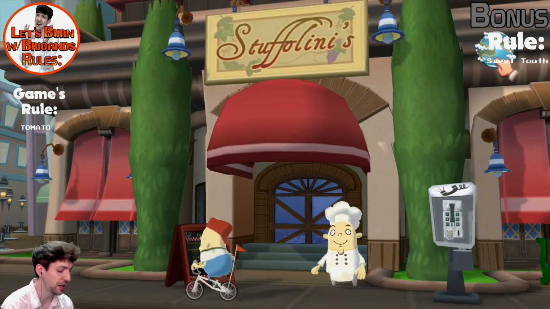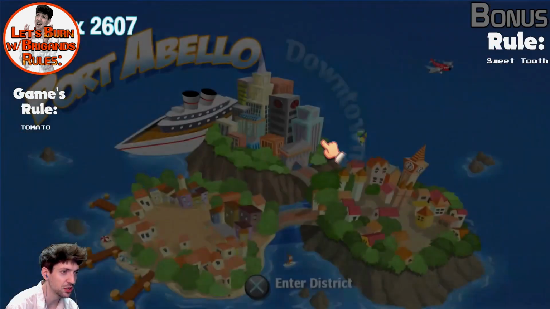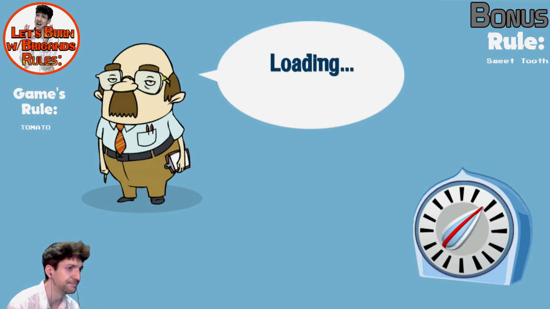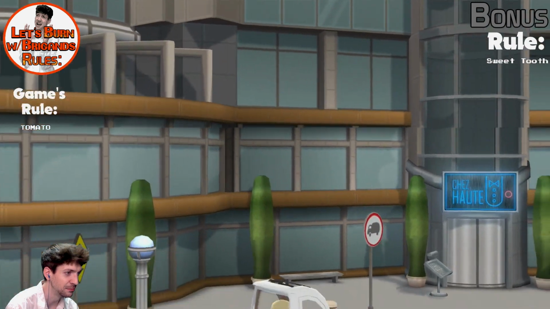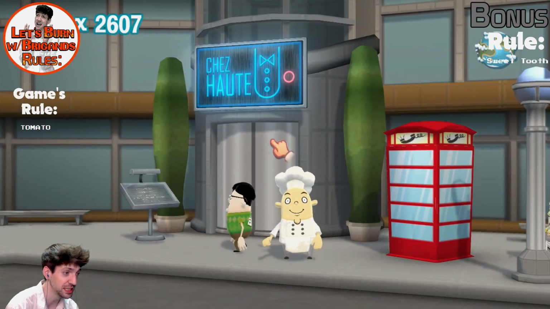All right, let's move on to the final restaurant. Yes. Sheol. The fanciest restaurant in all of whatever this island is called. I don't really remember. But thanks for checking out my order up videos, everybody. Yeah, look at this place. It's fancy. There are tomatoes and French dishes? I guess we'll find out.